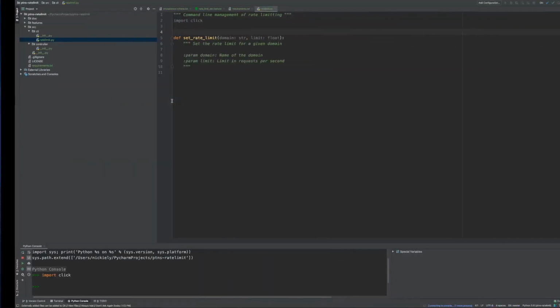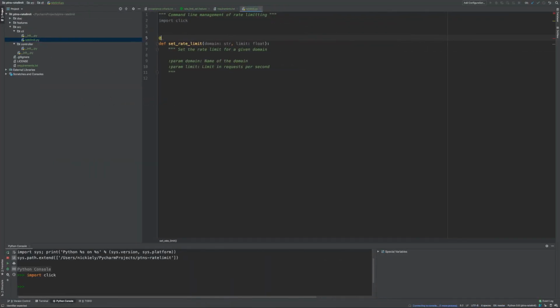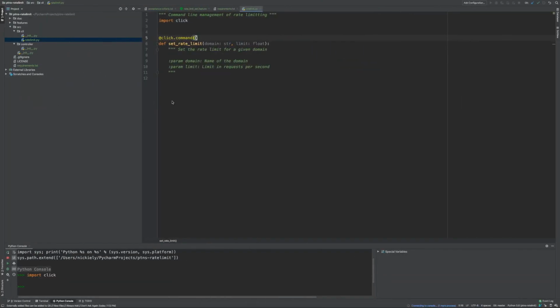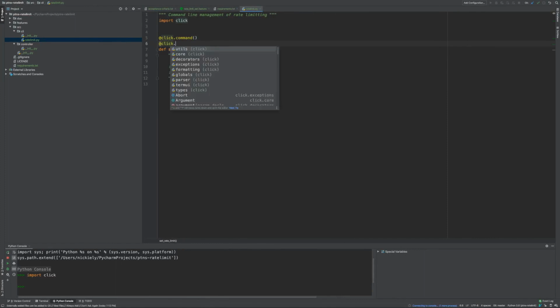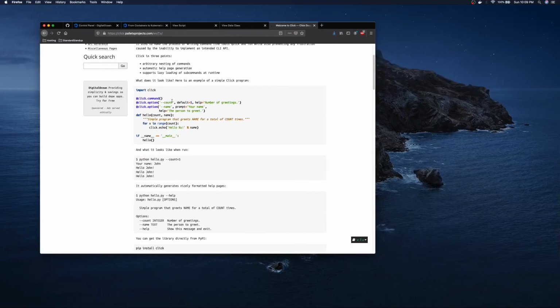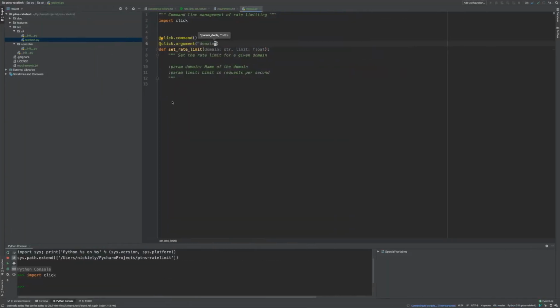And the 2 arguments we're going to want to have are domain, and we're not using options because those are named.